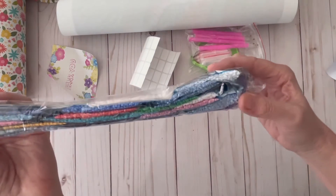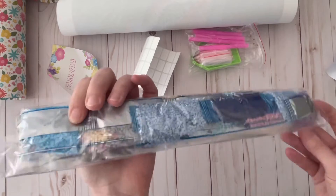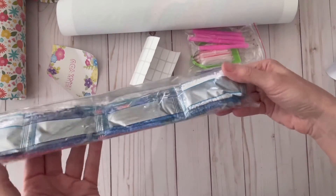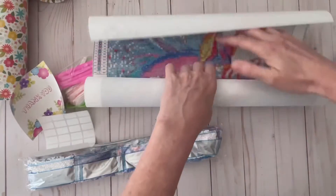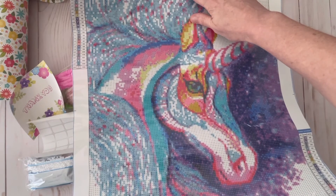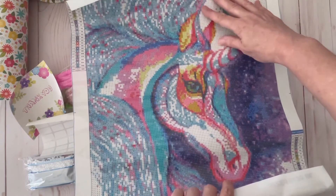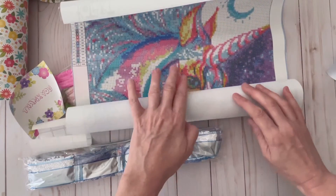These are the drills that are in this kit. I don't really want to open the canvas yet because I'm not done with my owl — I only want to do one diamond painting at a time and don't want to chance it ripping. But this is really pretty and I really like this canvas. I have so many on their way — I ordered a bunch from AliExpress, a couple from Wish, and a few from another place. I thought they were licensed but now I don't think they are, so I probably won't be able to show them. The unicorn and the owl I believe are stock images, so I feel that's okay.